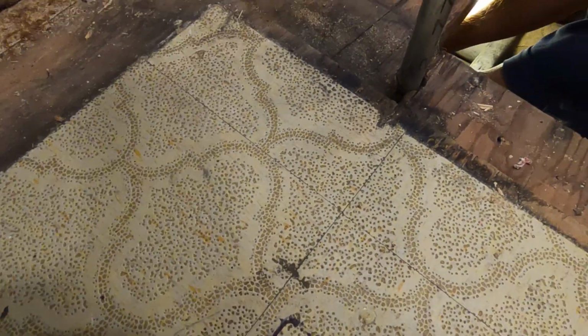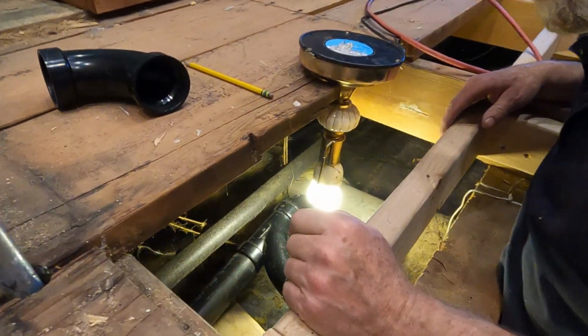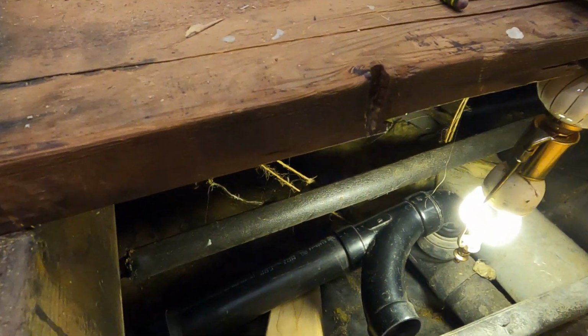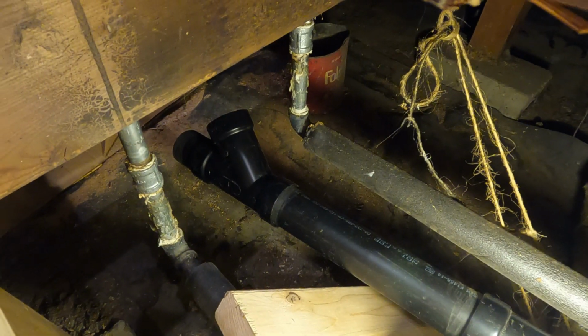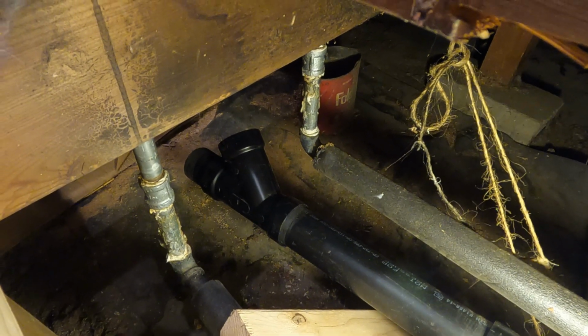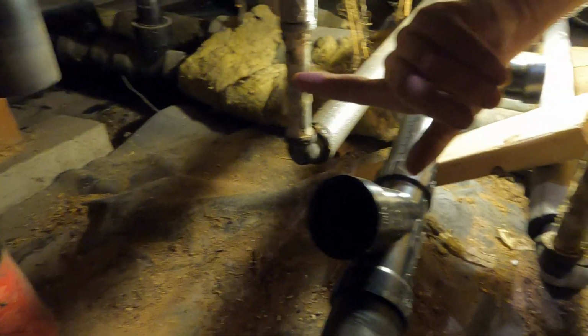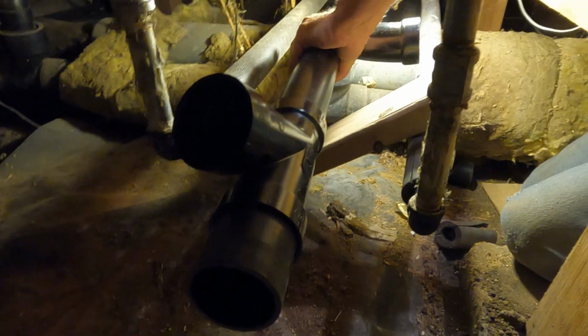Okay, I can get a little further with this. I'll connect that. Then we'll just have to glue it all together. You want to film it? It's not very good filming from up here. Move slow. I may have to climb under there. It's just going from here to over there. Shouldn't be that difficult.